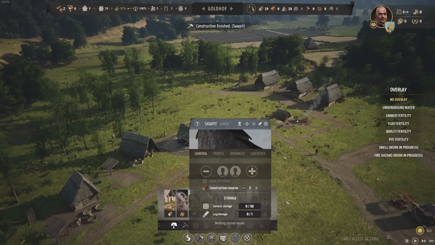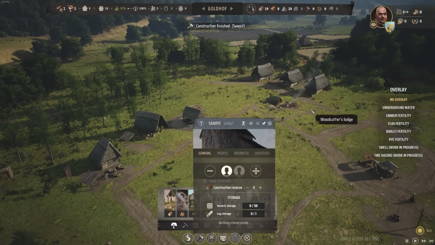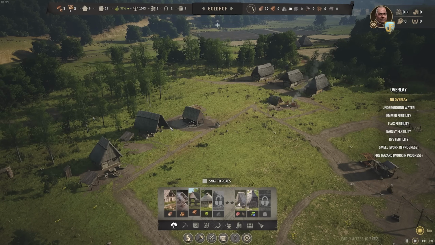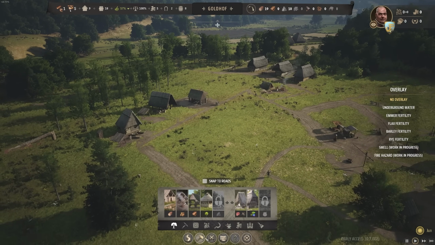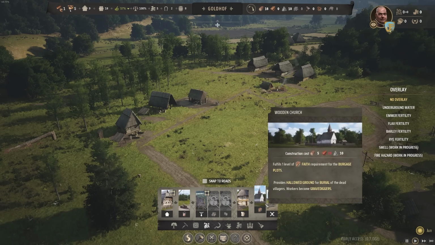Awesome, our saw pit is now done. That's really good. So we'll stick someone immediately in there because we need to start making planks, which will then allow us to, of course, finish up and build our church. I think that's going to be, though, for next episode. Yeah, we're going to try and get the church down.